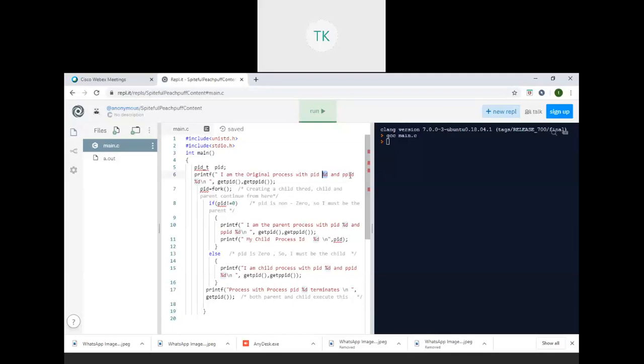So we are using these two functions within the printf statement.